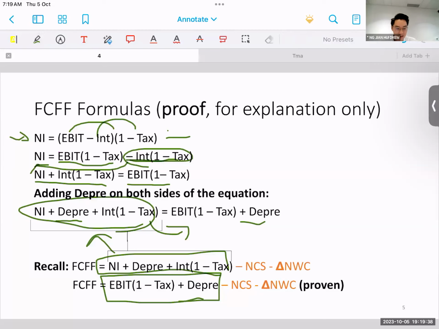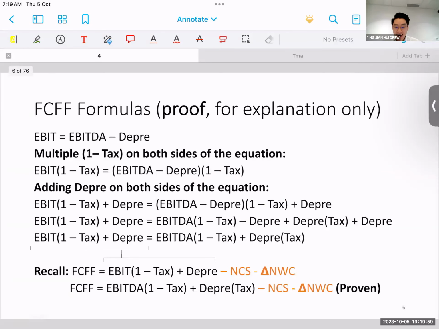So it's clear. Initially I was thinking to actually write the proof as I explained, and then I thought, no, it's better to just type it out. That's why I added this slide, because if it's typed out, at least you can refer to it straight away. You don't have to copy down the proofs in case you want to refer to them in the future. So yeah, I just added these slides.